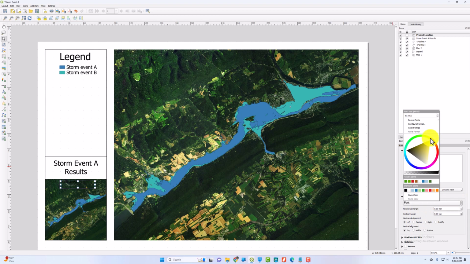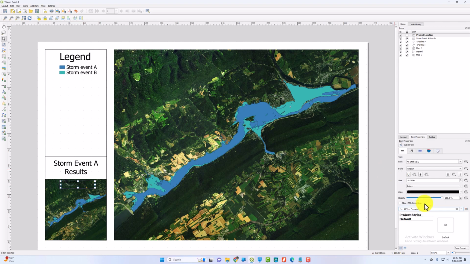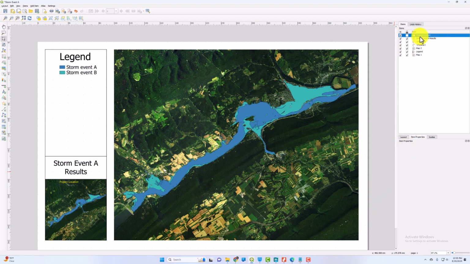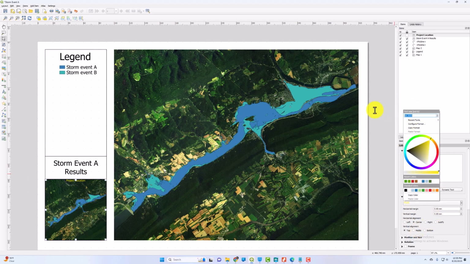We'll come back and change that most likely. Let's change this font just a tad.